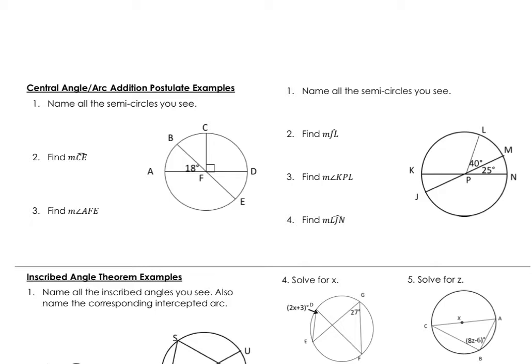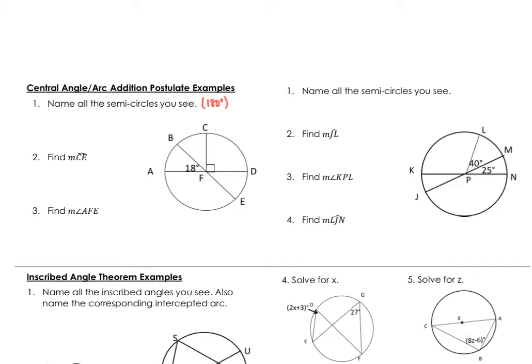When you're given a circle with a bunch of central angles like here, it's going to look like there's not enough information. So what you want to look for is semicircles. Remember, semicircles are formed by a diameter, which basically cuts a circle in half. The reason we look for semicircles is because semicircles are 180 degrees, and that allows us to have more measurements than what's just given to us in the picture.